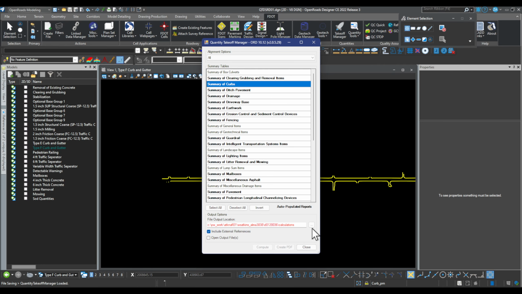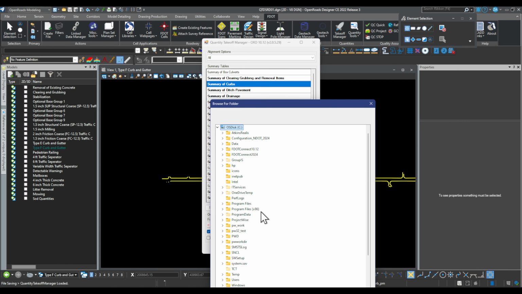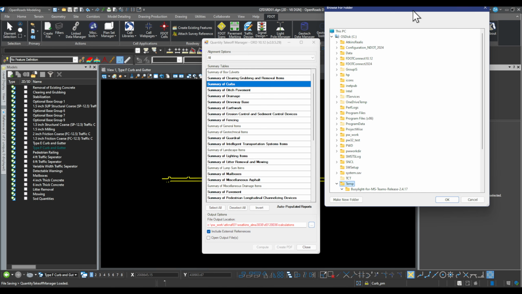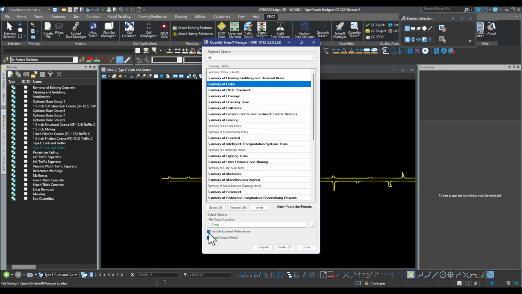So let's do curve, and then again, like I said, put it anywhere. Let's put it in temp. But this time I'm going to say include external references and see if it's actually going to pick up the other one, the E. I don't think it does, because this model doesn't have any other references. But it could be a problem if you have different references here. But you know what?